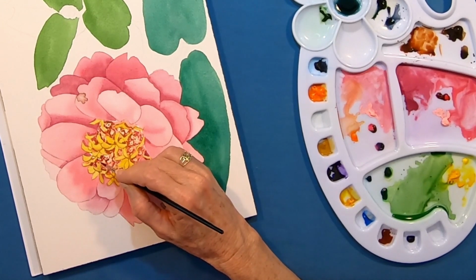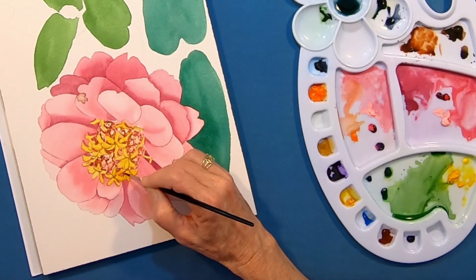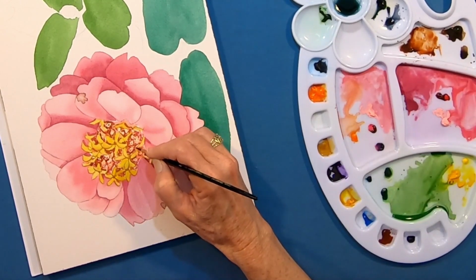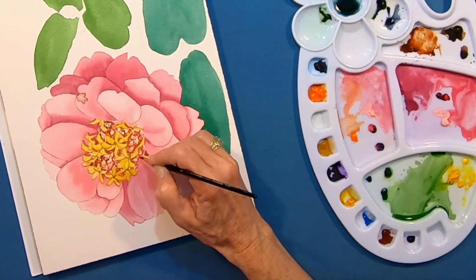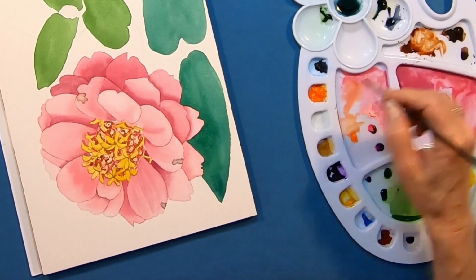Now that dark pink did have the shell pink in it, which is okay. You're going to have kind of a combination of colors coming at you in here. Be able to see a little bit of all of them. You may have to darken it up some more later. You can just keep looking at it.